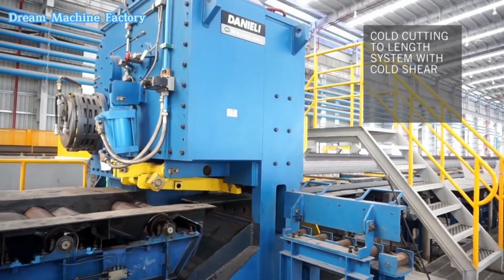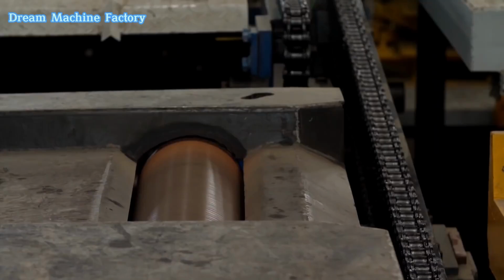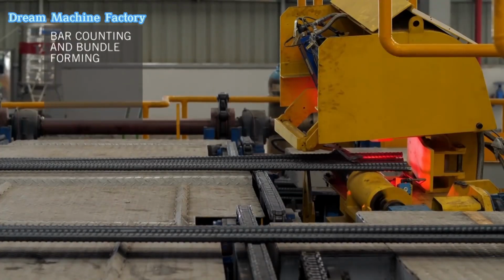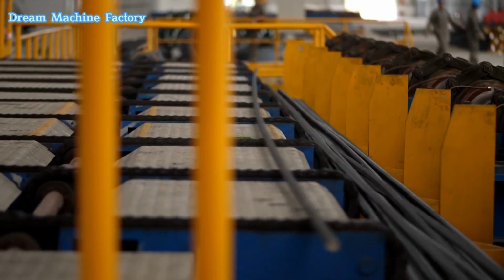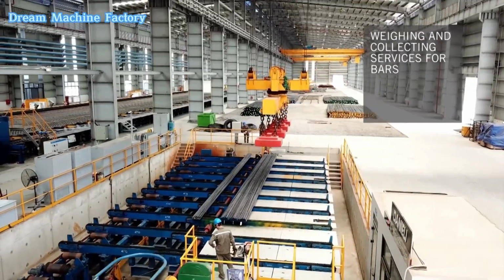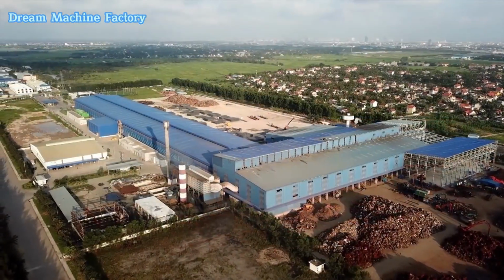Once cooled, the bars proceed to the cold cutting to length system, which uses a precision cold shear to cut bars to specific lengths. To further streamline the process, the line includes advanced bar counting and bundle forming equipment. Bars are grouped and bundled into lengths ranging from 9 to 15 meters, with individual bundle weights of up to 4 tons. Weighing and collecting services are seamlessly integrated to ensure accuracy and efficiency in handling and transportation.